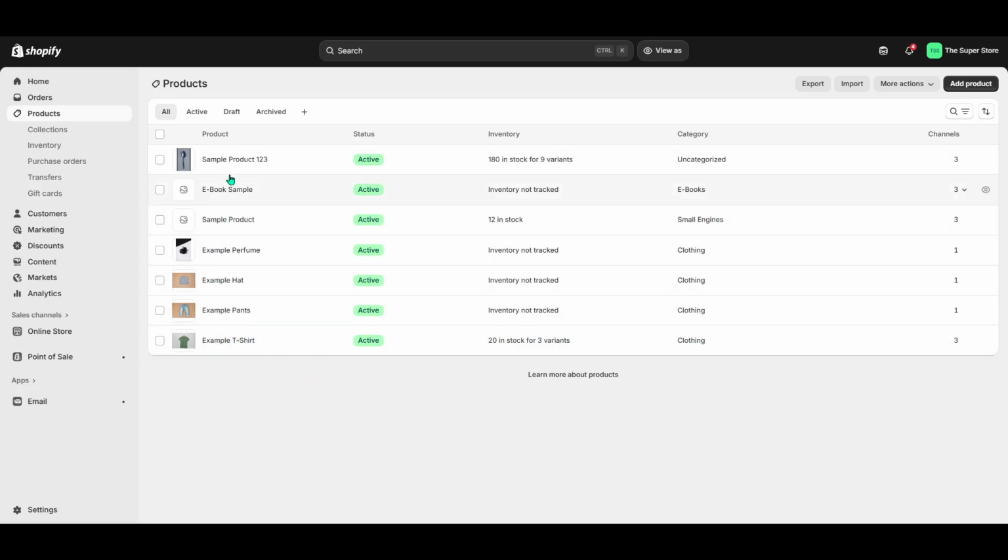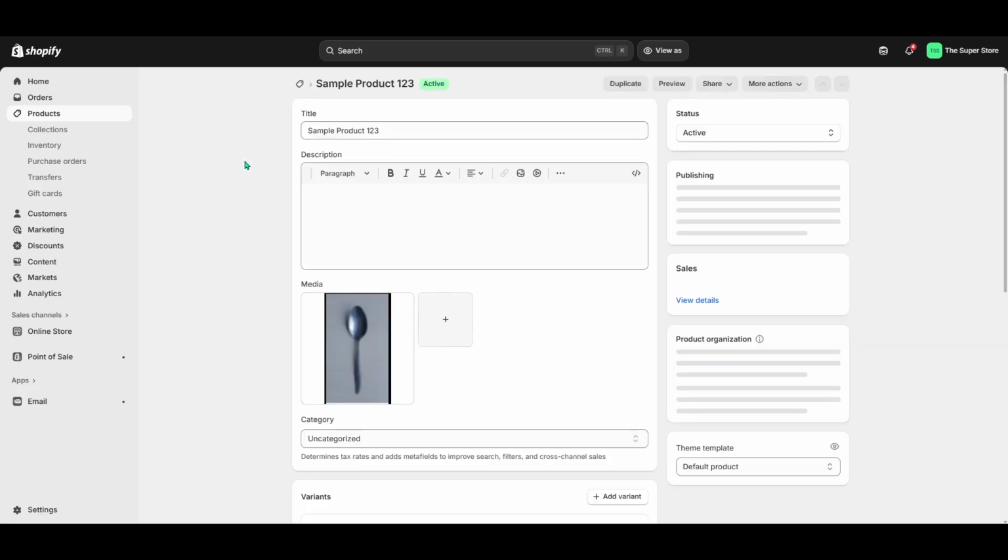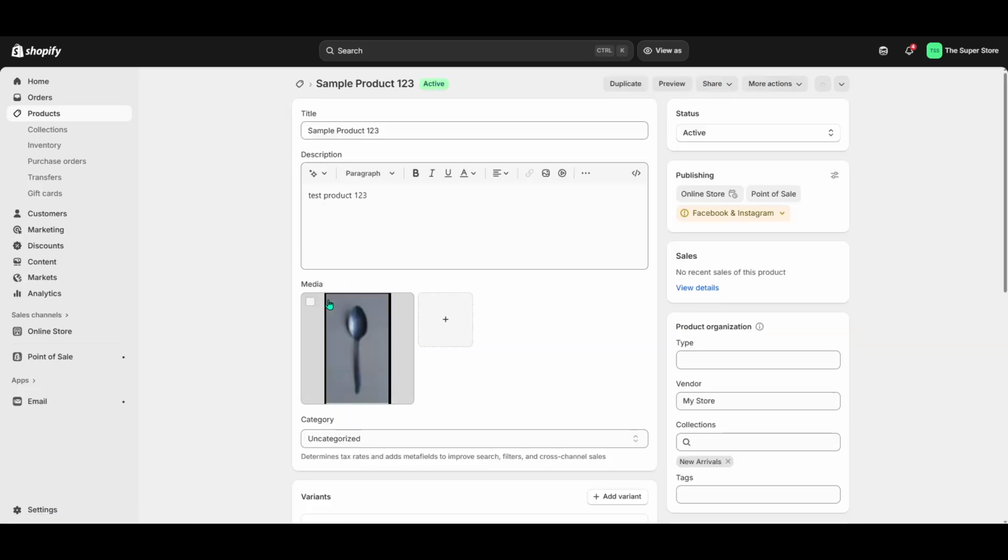After you're in the Products section, browse through your list of products to find the one you want to duplicate. Maybe it's a seasonal item that sold well last year, or perhaps it's a product with similar variants to a new item you're introducing. Whatever the reason, once you've located the product you want to replicate, click on the product name. This will open up the details page for that particular item, where you can view and edit all its specifics. Now, look towards the top right corner of the page.